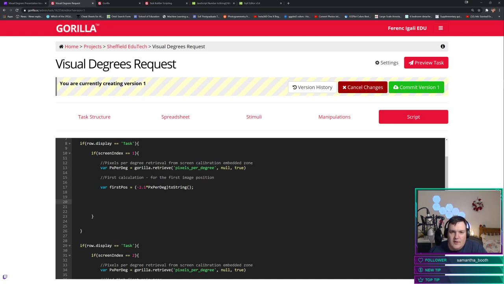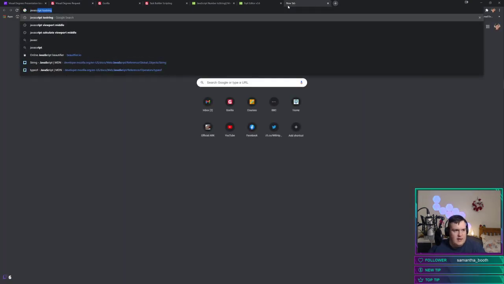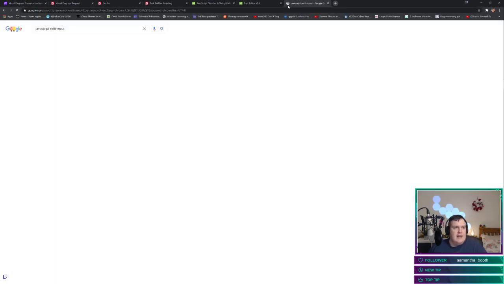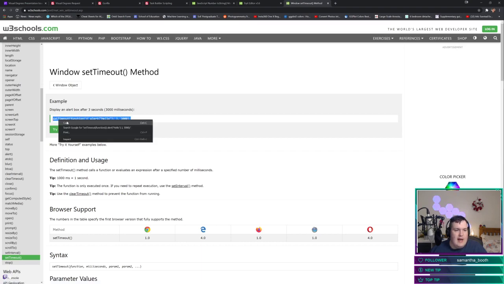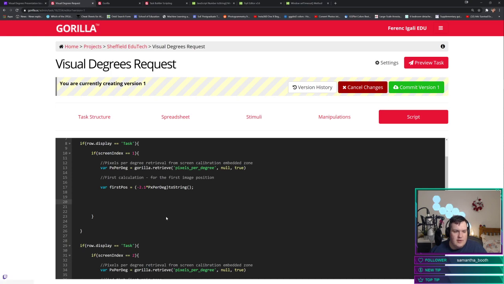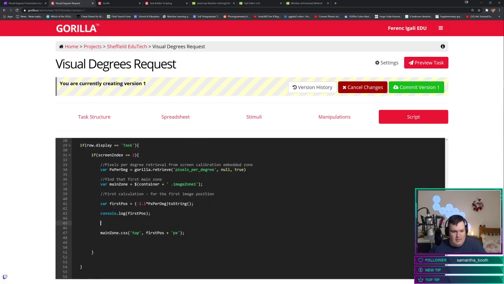So that's one way to do it. Another way is to offset something by a couple of frames, or just to wait a few seconds. So in JavaScript, there's a setTimeout, setInterval kind of method as well. So you could set a timeout function, and then you could do it inside there. So just to show you how that would work. There's a setTimeout function. Just going to spread it out a little bit to make it a bit easier to read for everybody. So inside the setTimeout function, I'm going to remove this hello. Just going to cut this, put that in.